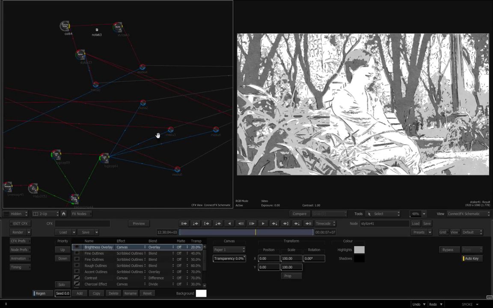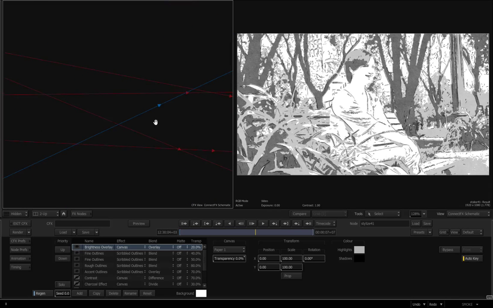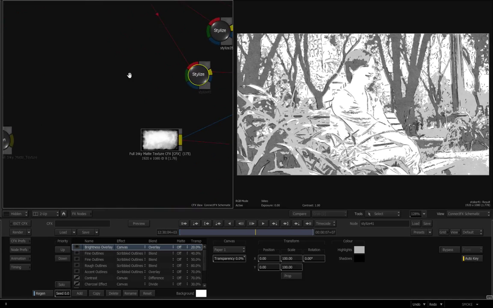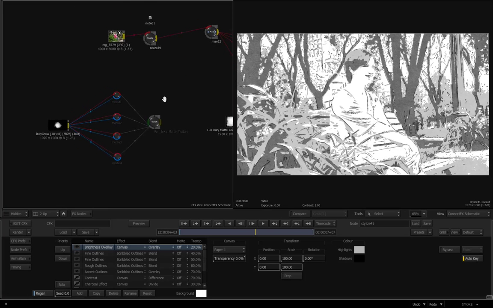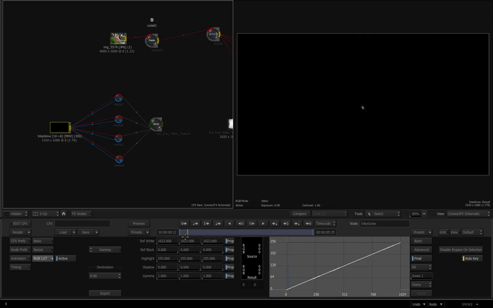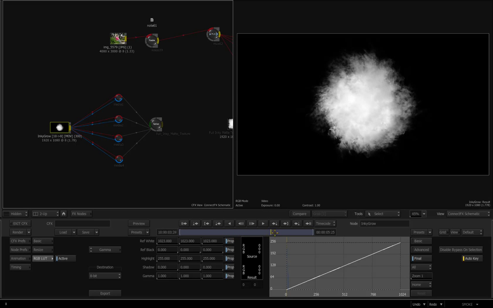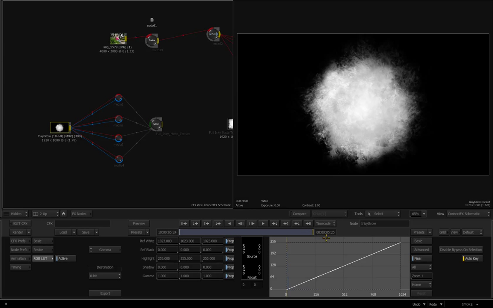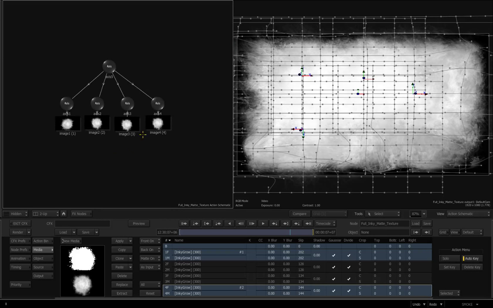Along with stylizing the video, I also needed to create some animated mats. So included with this template is this particle cloud video clip that I created outside of Smoke. But I took it into Action and made 4 instances of it. I then used these instances to create this almost full screen smoky matte.